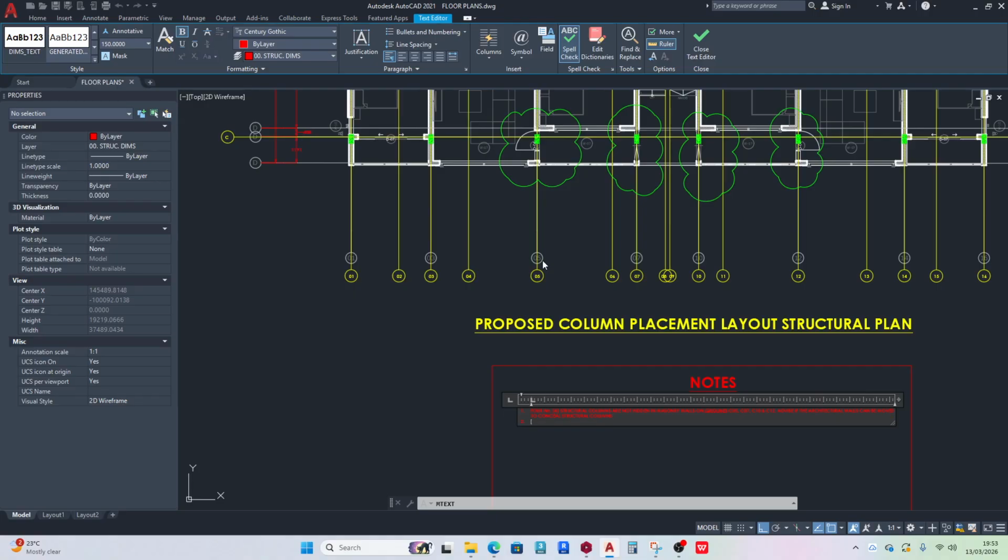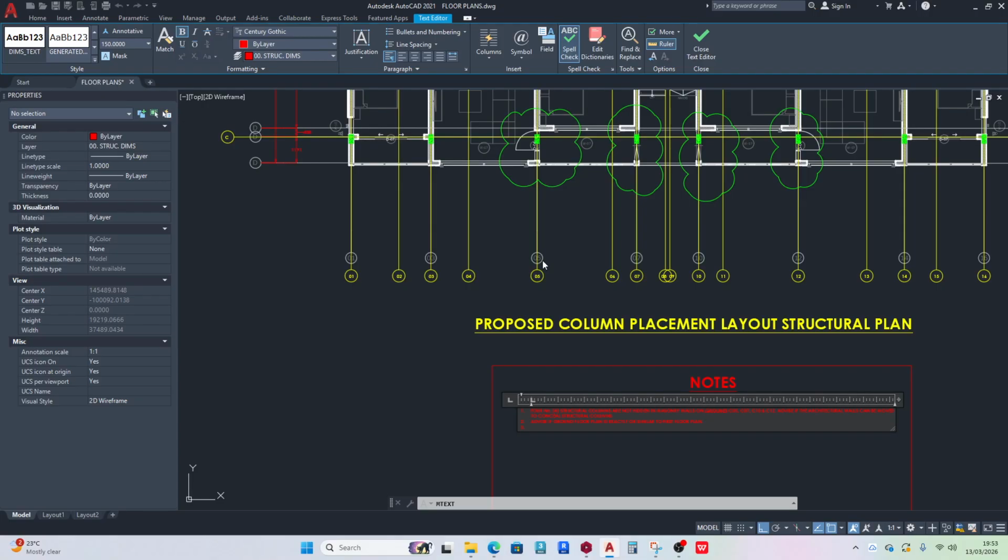Number two, advise if ground floor is exactly or similar to first floor plan. Full stop.